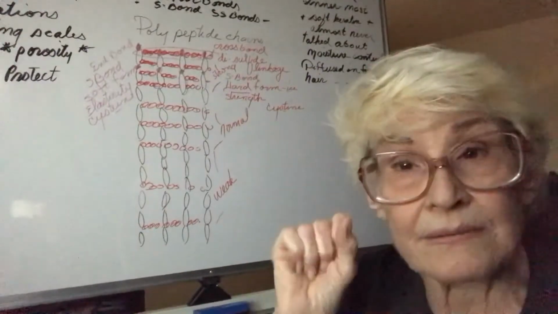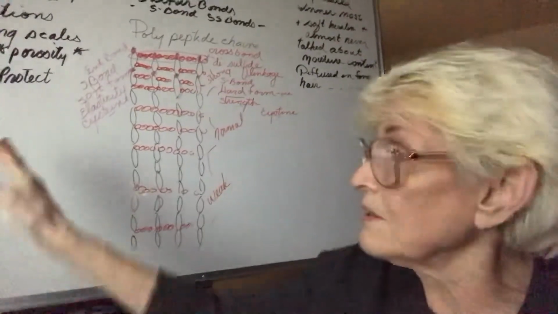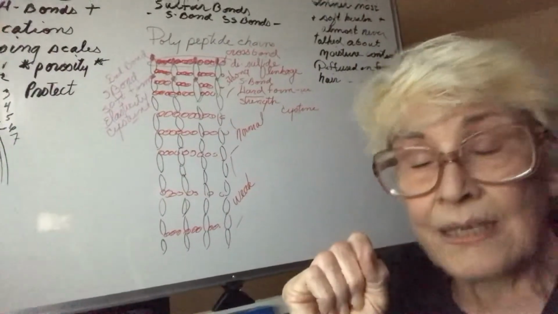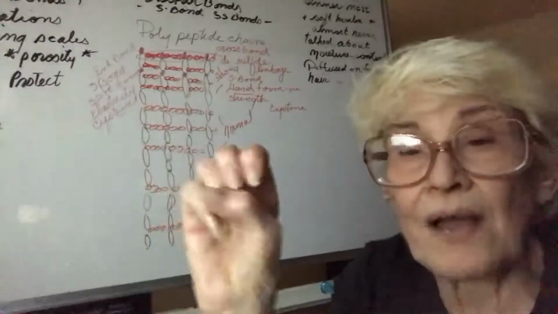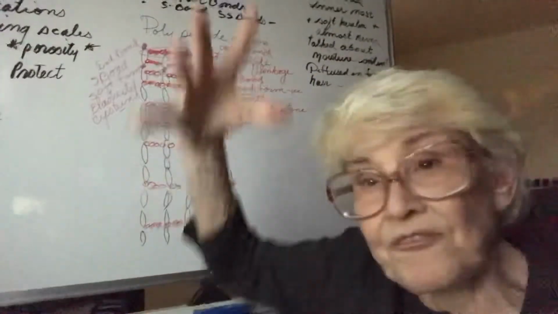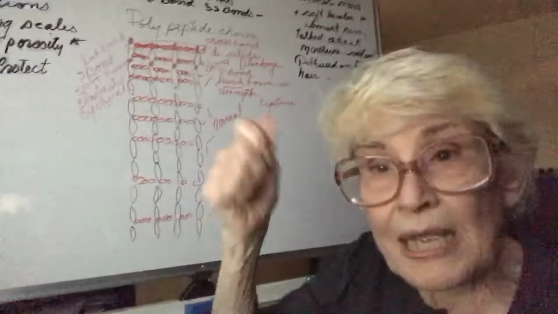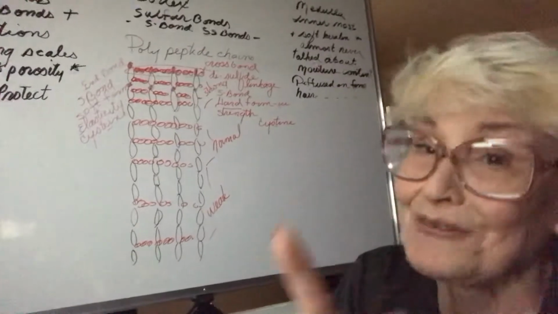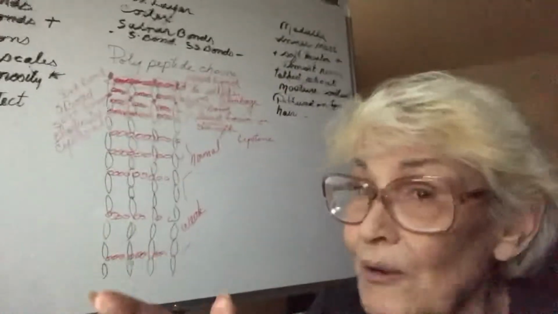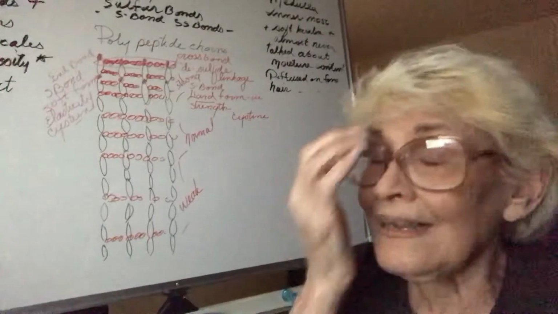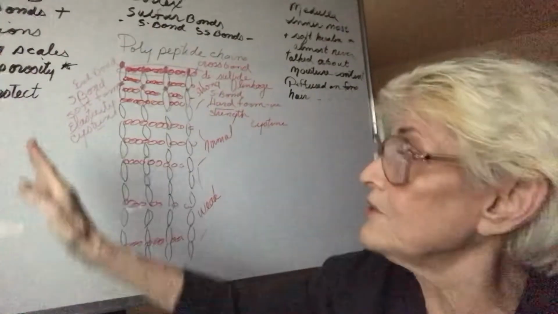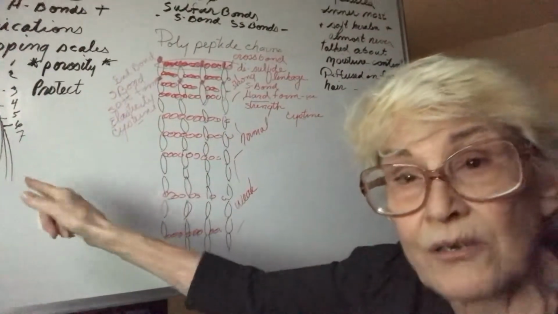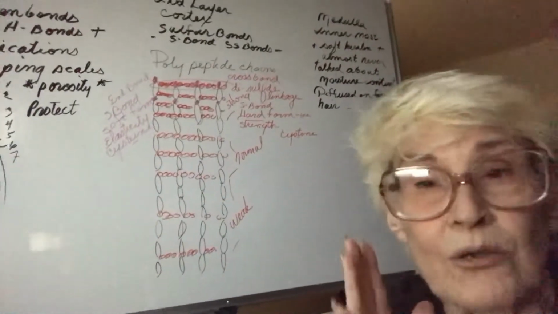If I'm using a flat iron, the cuticle is positively charged. If my flat iron is negative, well, let's go back. Positive ions repel each other. So when I brush my hair, it flies all over the place. When I blow dry it, it gets bigger and bigger and bigger. I should be so lucky. It doesn't get bigger and bigger on fine hair, but there are some of you out there who have a whole lot of hair, and you want it close to the head. So you use a negative flat iron because it neutralizes the positive ions of the cuticle and the hair lays flat and close to the head.